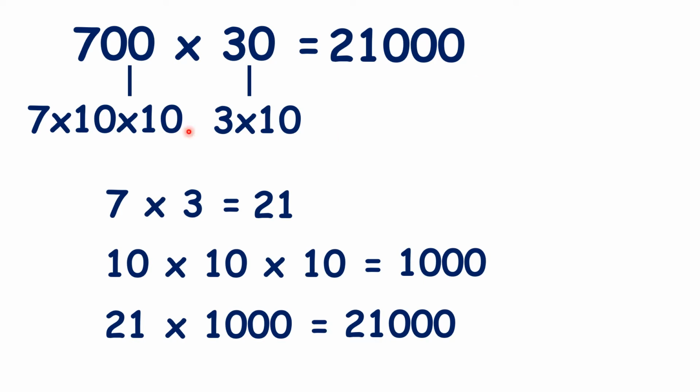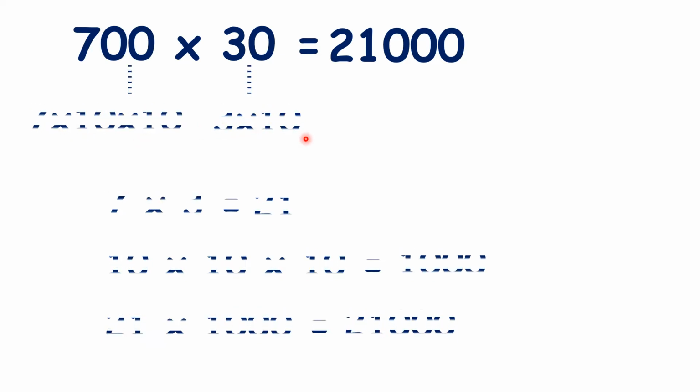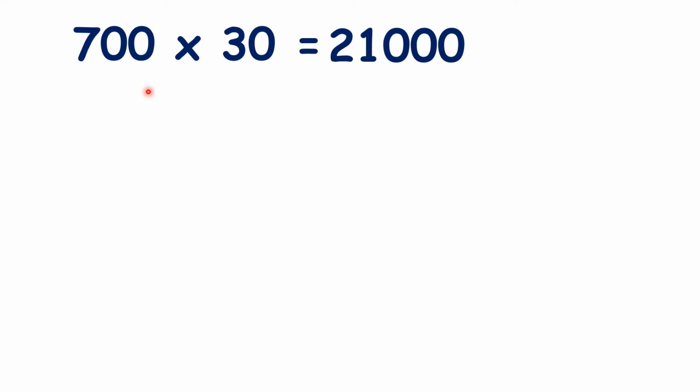But although we understand that factors explain why this works, we can get our answer by multiplying 7 by 3 to get 21, and then, because we have a total of 3 end zeros in our question, 2 here and 1 here, we know that we also need 3 end zeros in our answer. Because we are effectively multiplying by 10 three times, we move the digits 3 place values to the left. This is why we put 3 zeros on the end of our number.